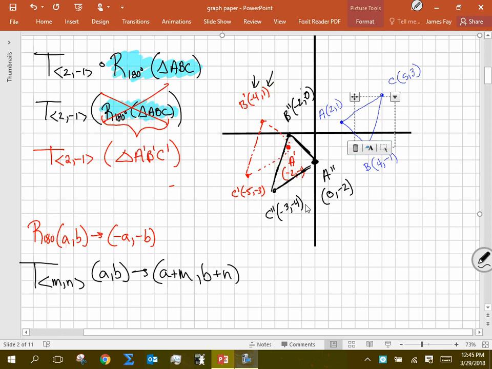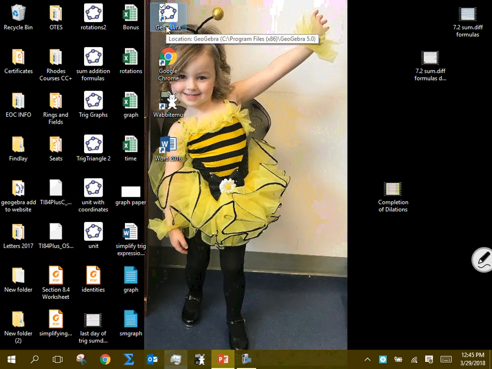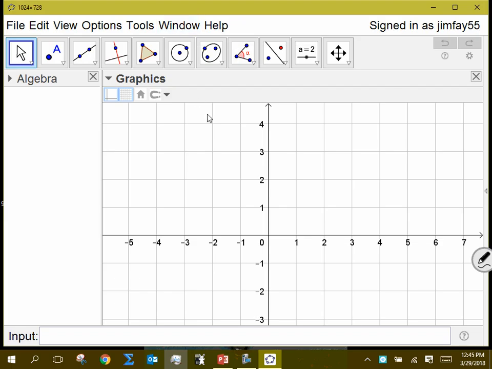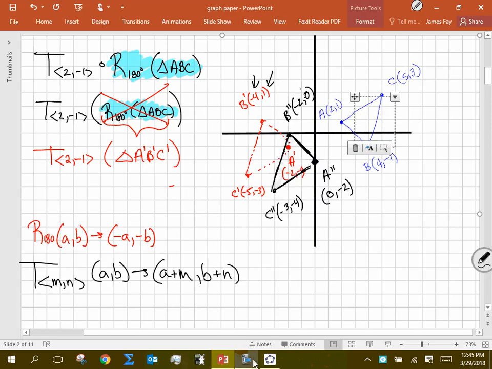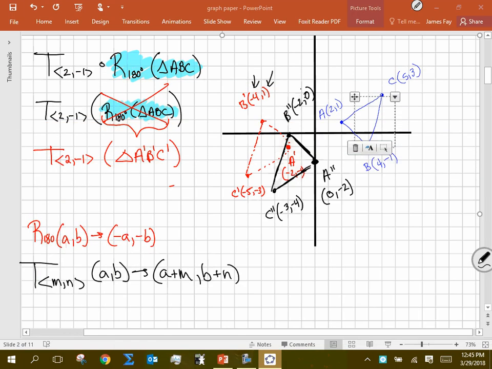If we use GeoGebra to verify this, I keep showing GeoGebra because I want you to use it. I want you to verify things. I don't want you to use it to get your answers. Does that make sense? Because that's circumventing the whole learning process. I want you to use it to make sure that the answers you've created are correct. It's a hard thing to fight, because in the event of just trying to get the grade and get the answer, a lot of people just use it without worrying about doing the work. Try to avoid doing that.